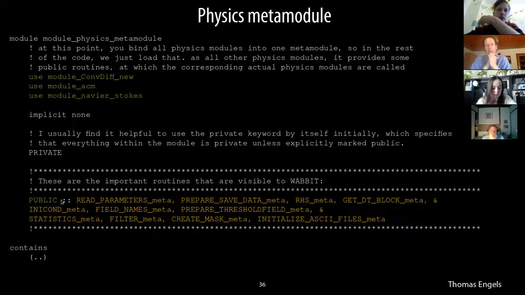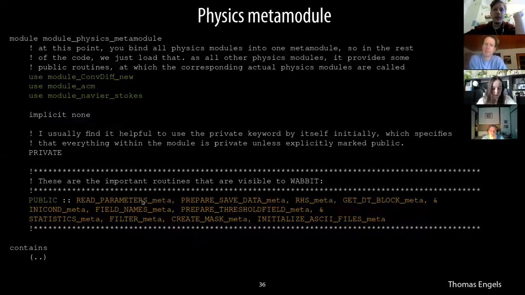And of course, this is also a very essential thing to know about Fortran. Just specifying private without anything means that everything in this module is private. It cannot be accessed from outside, except for those marked public explicitly.